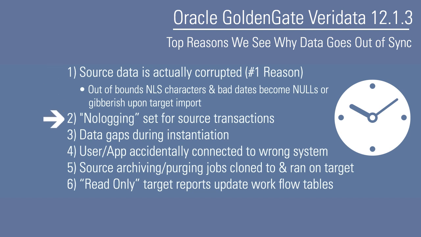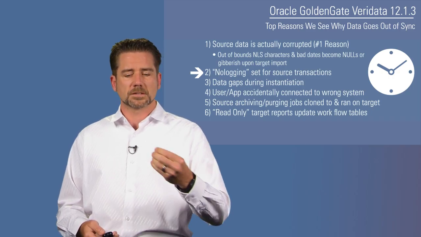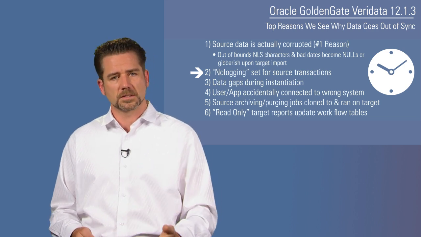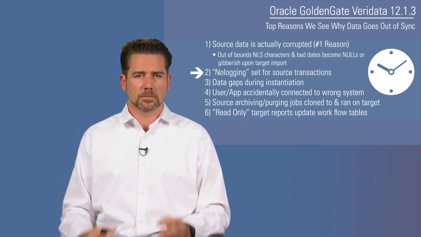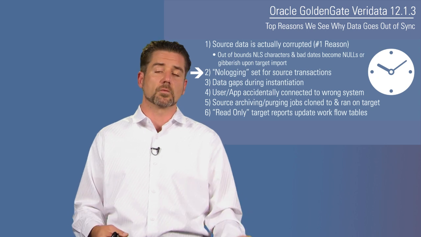The second one, what we see a lot, are no logging operations that happen on the source. By no logging, what I mean is that we'll set this in the transaction. You say, hey, don't log this to the transaction logs. I'm just going to do a quick bulk load. And I'm not worried about going to the transaction logs. I just need to get it into the database as fast as possible. We see this a lot with warehouses.